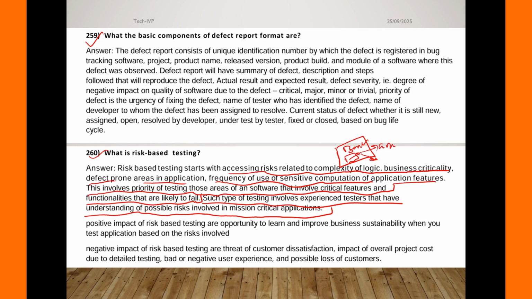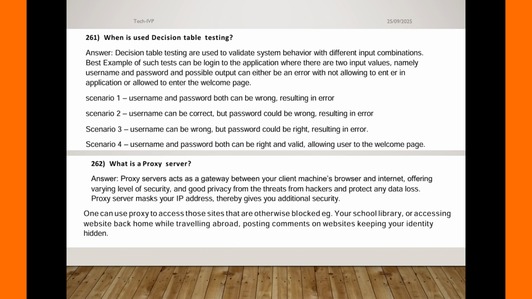Okay, some URL manipulation, some SQL injections cannot be allowed to happen. Okay, some unauthorized person should not be able to access the account. So these are risk-based testing. Okay, the positive impacts of risk-based testing are the opportunity to learn and improved business sustainability when you test the application based on the risk involved. So this one is called risk-based testing.